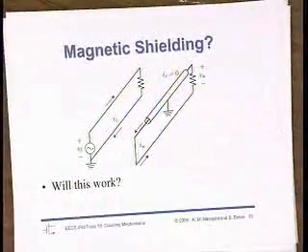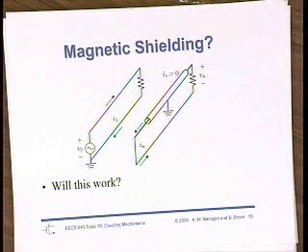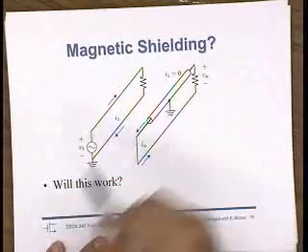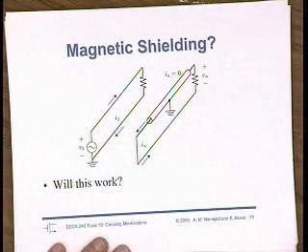Can I use shielding with magnetic fields? Does this help? Anyone want to take a guess? I've got a shield, I've grounded it, and then I run a sensitive signal through there. And this sensitive signal, I'm trying to prevent that from picking up the magnetic flux of this loop. I'm going to guess no. All right, good guess. Why not? Because the loop is still there. I mean, the magnetic field still goes through the loop.